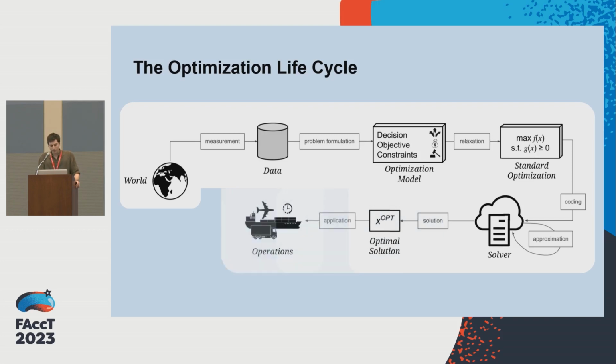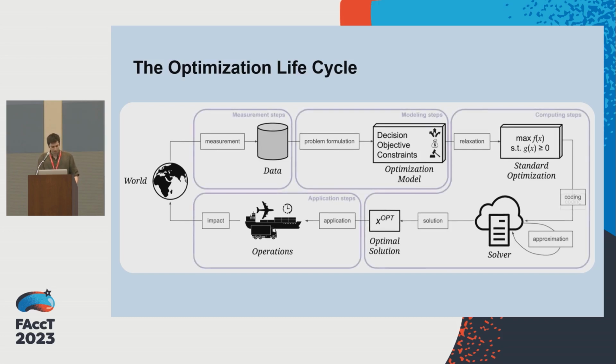This solution is then applied to some real-world operational decision. For example, a transportation agency decides how to route its vehicles, or a social media platform decides which posts to amplify on users' feeds. Finally, of course, this decision has some impact on the world. So in our paper, we map these various steps in an optimization and pick apart all the non-trivial and ethically thorny decisions that are unavoidable when optimization is used in real-world settings. The paper tries to be systematic and goes through each of these steps in detail. In this talk, I'll just provide two highlights.